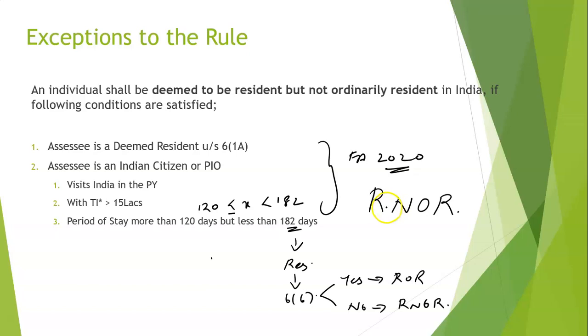Alright, so with that said, I'm winding up this video. So what all did we learn here? We learned about the basics of both the rules, that is the rule of residential status and the rule of source of income. Then we saw the basis on which we determine the residential status of an individual. Number one, being a resident or non-resident based on two basic conditions. Satisfy just one, you become a resident. Then we saw section 6.6 becoming an ROR and RNOR. In due course of the study, we saw various exceptions and the important amendments brought in by the Income Tax Act from the financial year 2020-2021.